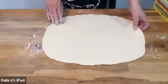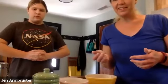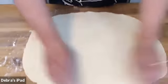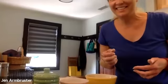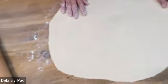Does everybody look pretty good? Mine's a longer rectangle, is that okay? Yeah, it's fine. Make sure it's even like that. Mine needs a little bit more on the end there. Okay, because it's going to get rolled. When we cut it, that's what's going to make the look of the thing.